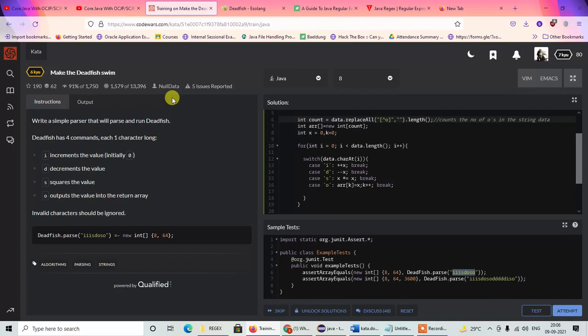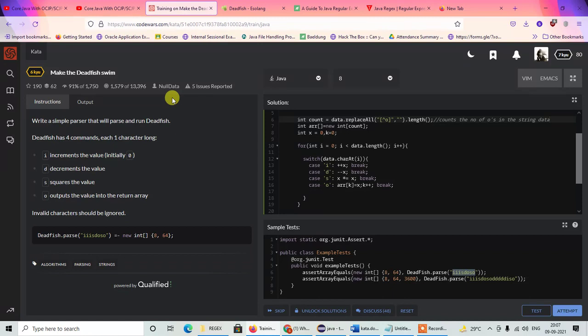When you input D, it will decrement the value. When you enter S, it will square the given value, and when you enter O, it will output the value in a return array. And apart from this, all the invalid characters, that is any character apart from I, D, S, O, are going to be ignored.